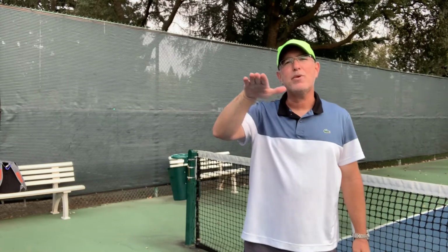I have a student with me. I have Macario. He's going to help me out. High level player, lots of heavy topspin. This is going to be important because as he's running down balls, making the correct selection of your swing path, depending on where the ball is in its phase, is really related to the success of your shot. But let me explain first what the inside side of the ball is. Let's take a look at that.